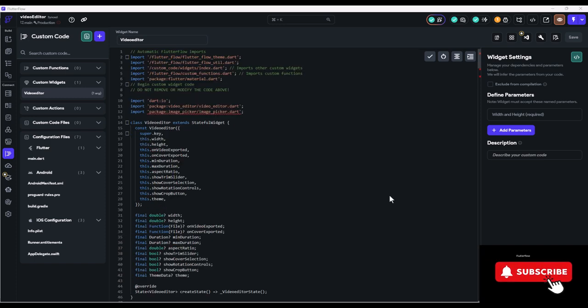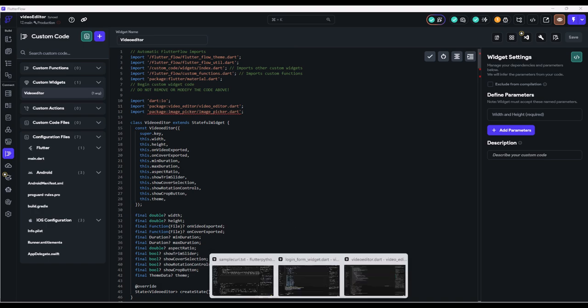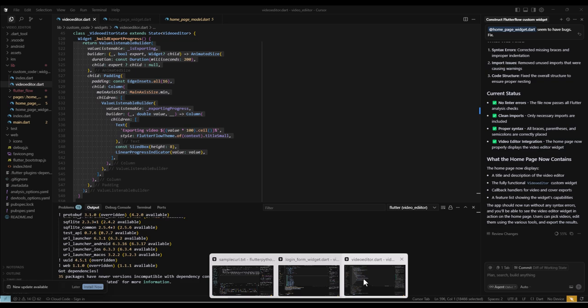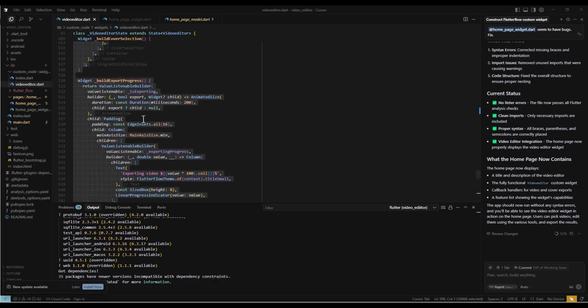Now, here is a really crucial little trick that I discovered. I'm sure other people have discovered it too, but it's really necessary, and it's really quite cool. Although we've got this code here up in FlutterFlow, it is not, as yet, the new version reflected down here, basically at the Dart level.